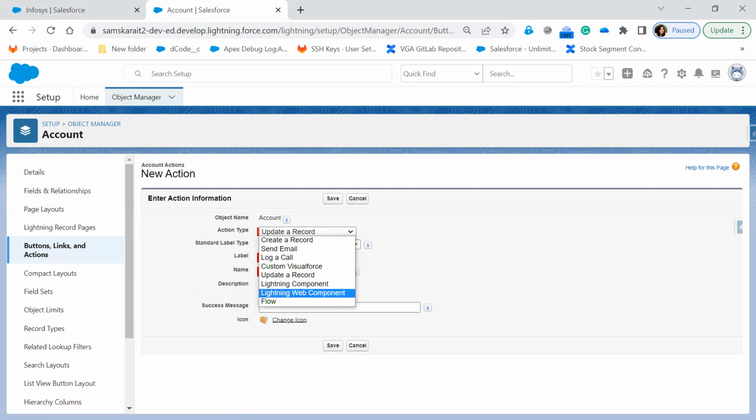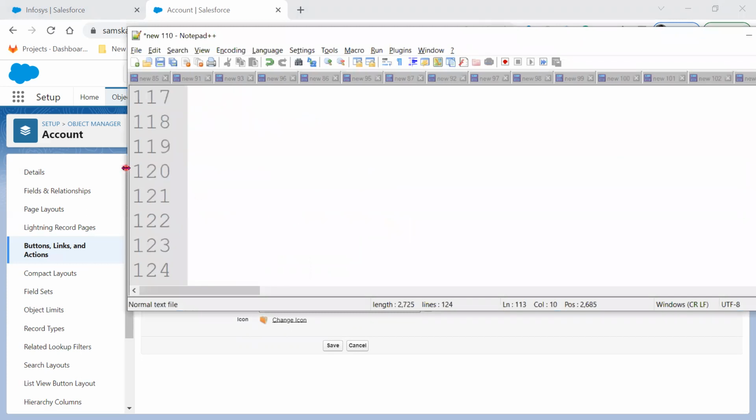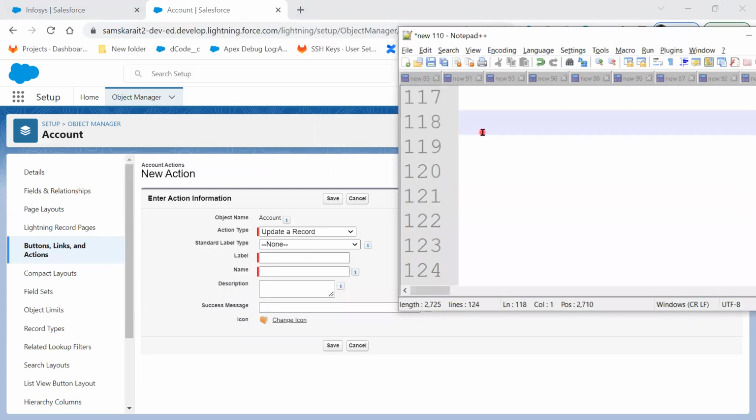So how many are there here? How many are there in the action type?